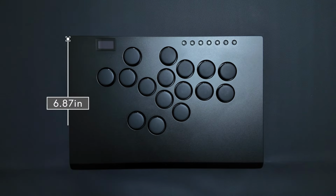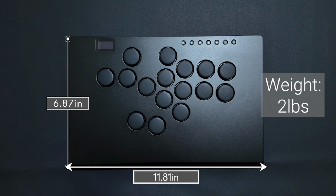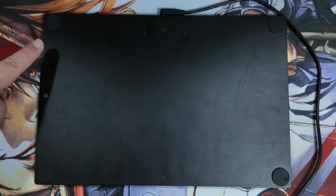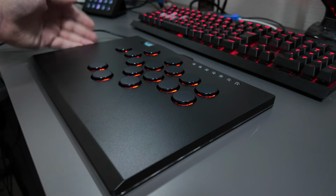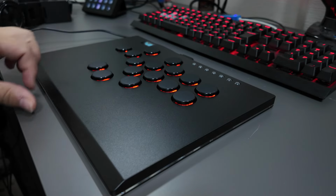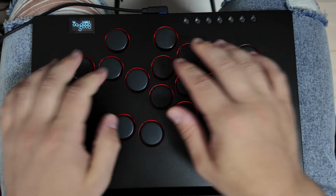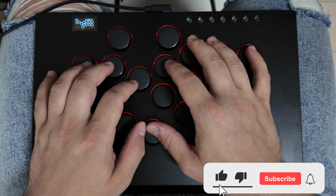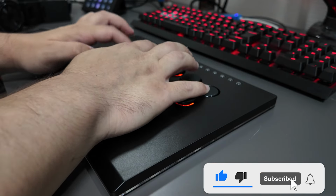The M16 Plus is 6.87 inches top to bottom and 11.81 inches across. The controller also comes with 4 non-slip pads on the bottom for tabletop play. Now, while I didn't experience any slipping issues while playing with this on my desk, the size makes it more suitable for lap play in my opinion. If you're a desk or tabletop player, I think you'll find this controller a bit too large for your needs and you might want to look into something a bit smaller.